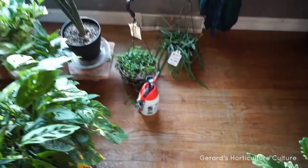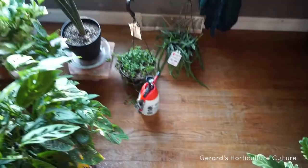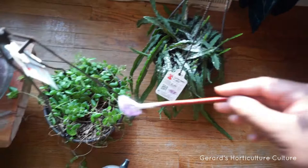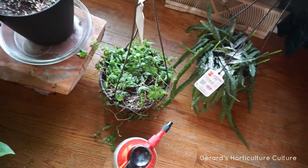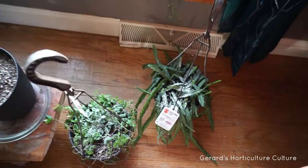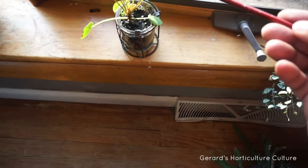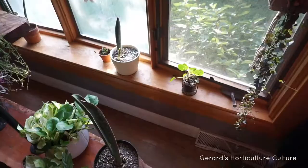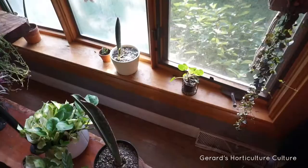I just got this Rhipsalis — I'm going to hit that with some diatomaceous earth as well, just in case we've got some pest creeping up on that. I got it for five bucks from Lowe's. They even attacked my little pup — you can see kind of the damage on the top leaf. I'm going to put some diatomaceous earth right there. Biggie is my fat boy Sansevieria. Angel Wing Begonia as well.